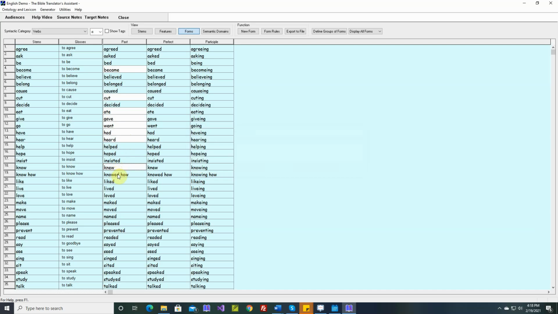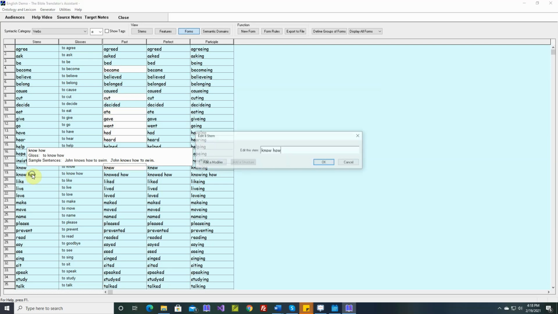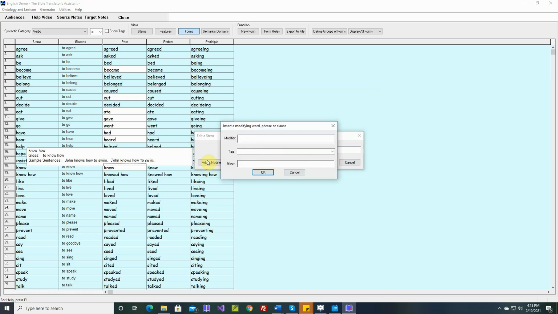Okay, note how this was imported from the document, but we don't want this to be the stem. We want know to be the stem. So I'm going to right click. We're going to say know is a modifier. Know how. We don't have any other modifiers yet. Let's call this a post-verbal, keep the name very generic, modifier. For English, we'll add the clause, but that doesn't make any difference here.